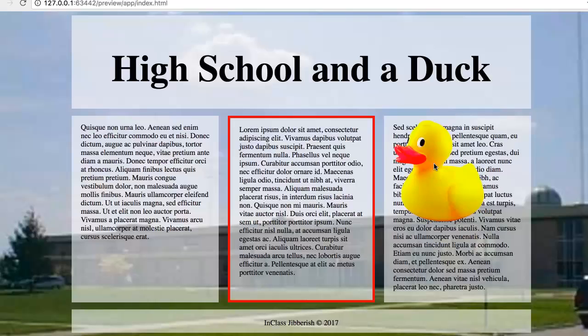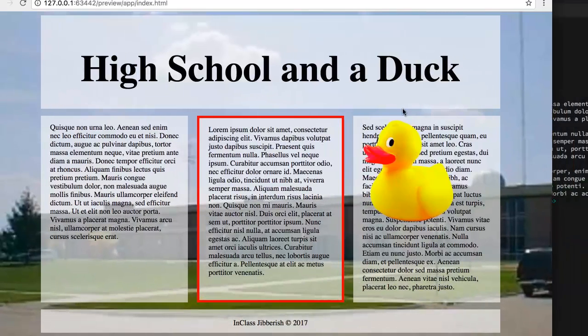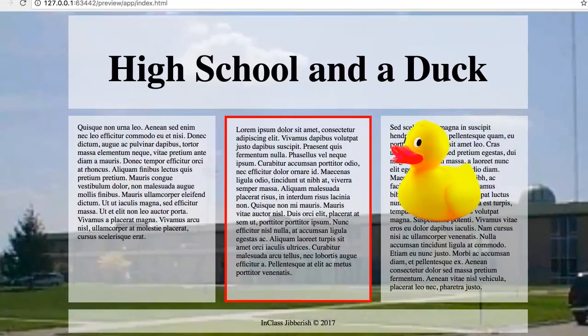The other thing that I've done for this duck, which we try to kind of not do, but it is absolute positioning. So no matter what happens on this page, that duck is going to kind of sit in the same spot in relation to the top of the page. And I'll show you what that is. So you can see a little bit more about positioning, but I could tell this duck to always be in the lower right-hand corner of my page no matter what.